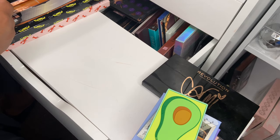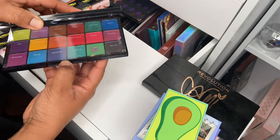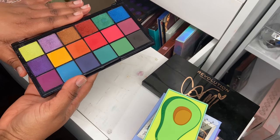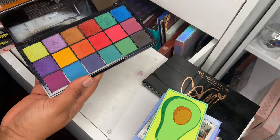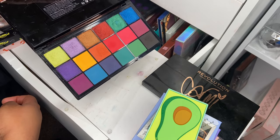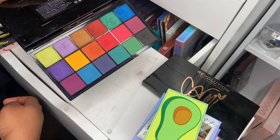Next up, I've got the Tami X Revolution. This is the second release and this one is the Tropical Carnival Shadow Palette. I'm keeping all my Tami palettes because I really love the quality of her shadows and I love the color combinations. Having a row of shimmer shades at the top, I don't want to blind you guys. There we go. Having a row of shimmer shades at the top is genius. I really love that and I love the pops of color. It's such a beautiful, colorful eyeshadow palette and the shimmers just work really nicely.